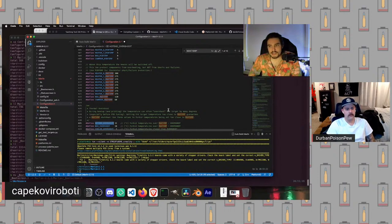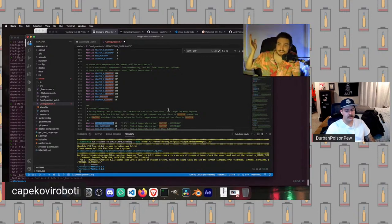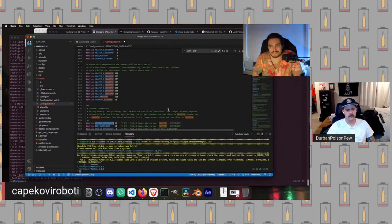And so the solution to that is to use something called a PID loop. The way you should think about a PID loop is, instead of doing the simplest possible thing of just checking the current temperature and turning off and on, the printer is using a sophisticated guessing mechanism to say, okay, this is my current temperature. I know I've been heating at this rate for a little while. So when I get to this new target temperature in this many seconds, I should probably turn the heater off early so that I coast up to the correct temperature and then I stay there. And so the idea is that it should theoretically smooth out the heating profile of the heater.